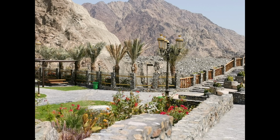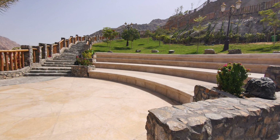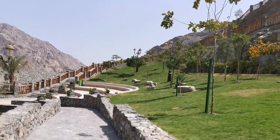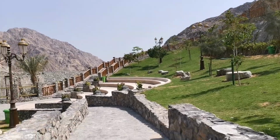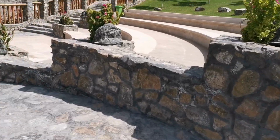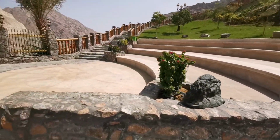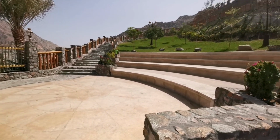The shaded setting area surrounded a large play area for the little ones. Kids will love the swings, slides, seesaws, and more at Sharjah Park, Sharjah. Sharjah Park features beautiful lawns and landscaping, making it the perfect spot for a relaxing walk during the cooler months after enjoying a fun picnic.